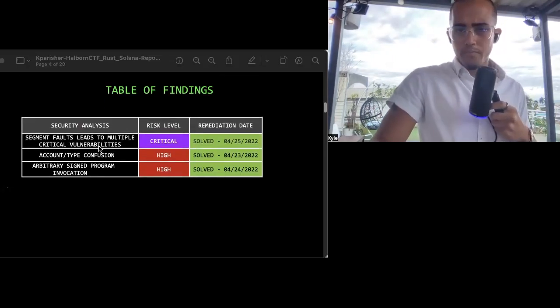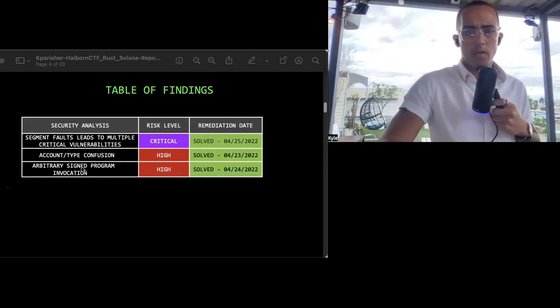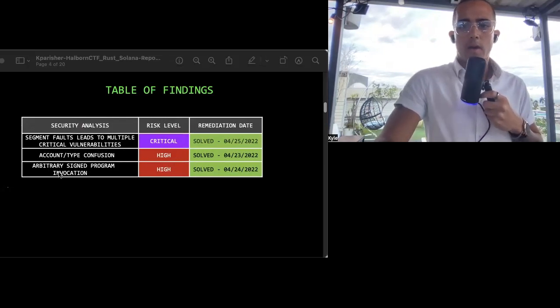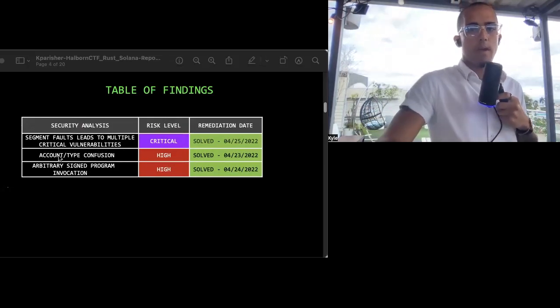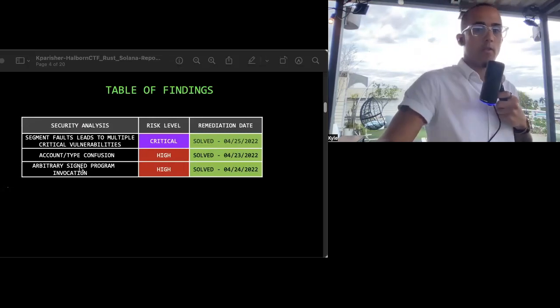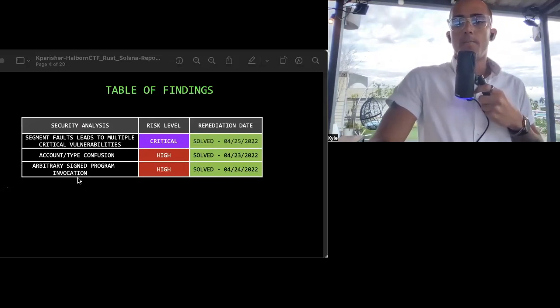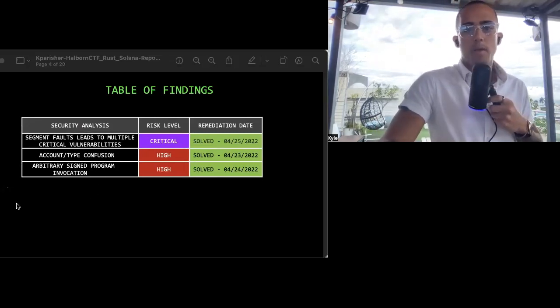So the other 2 vulnerabilities I was able to identify are account type confusion, and arbitrary signed program invocation.